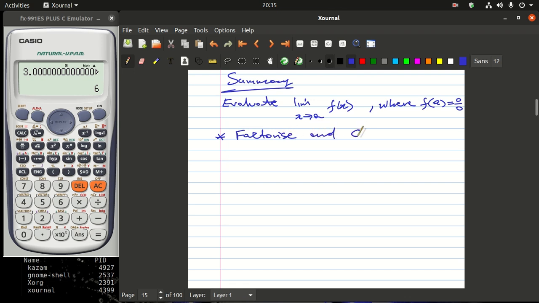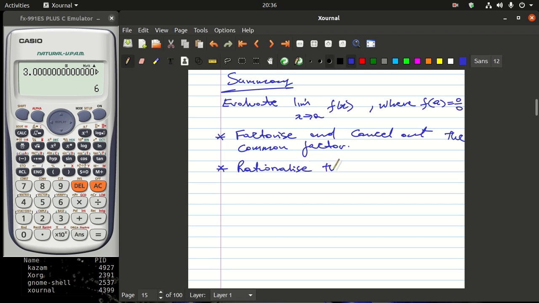factorize and cancel out the common factor. And then the second thing is, if this cannot be done because the x or the t or the y you are trying to cancel is contained inside something that you think can actually be exposed, what you need to do is rationalize that part that is giving you a problem.